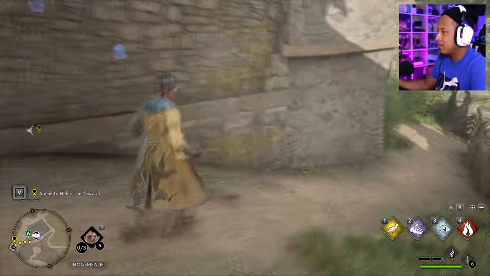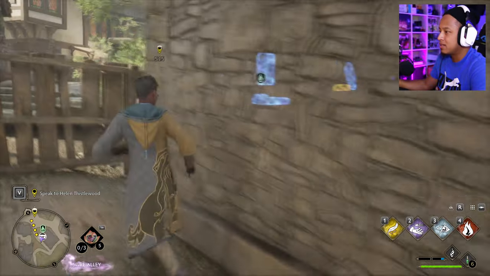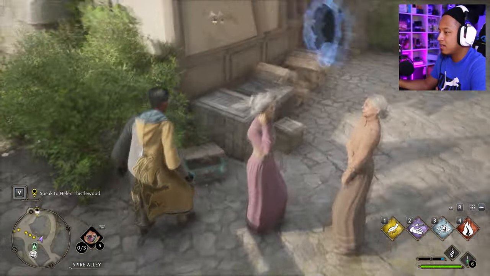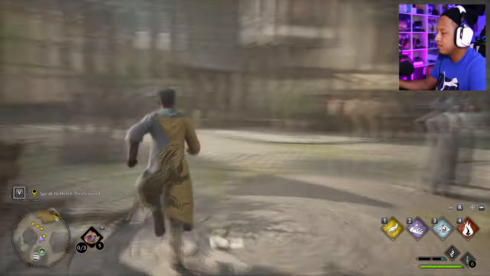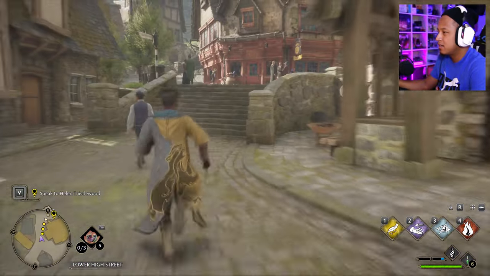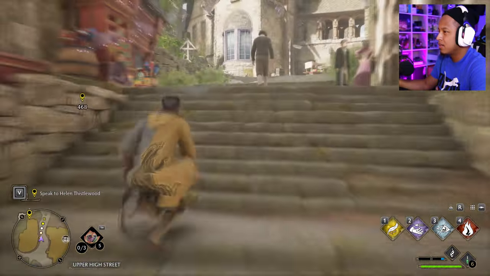Alright, it's on the map. I hear a ding. I don't know where it is. It's this right here. I'll take it. Ooh, you know what? I'm here. I can sell some stuff. Ollivander. We're not going that way. We're going to go this way.